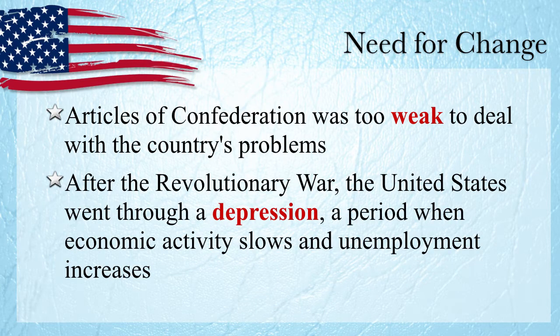The Revolutionary War, after that, what you saw is the country's in debt. They don't have money coming in. And so they go through something that's called a depression, okay, a depression. And that's just like it says here, a period when economic activity slows and unemployment increases. So more people are out of jobs. You saw that people didn't have money because of it.